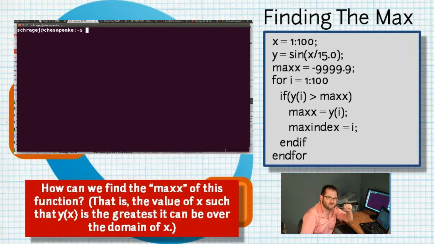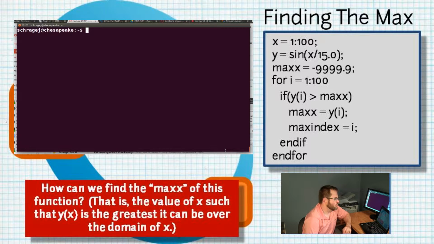Notice, by the way, I'm using maxx. You're going to find out why in a little bit. This is a little bit confusing here. I might not have been entirely consistent about how I labeled this in the red box here. We're just trying to find the value of y that's biggest. Let's just put it that way for now.